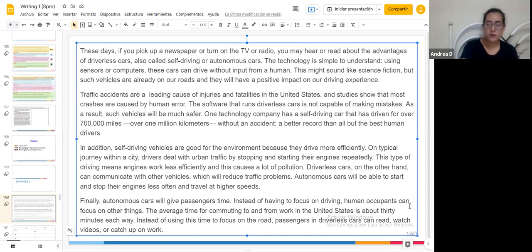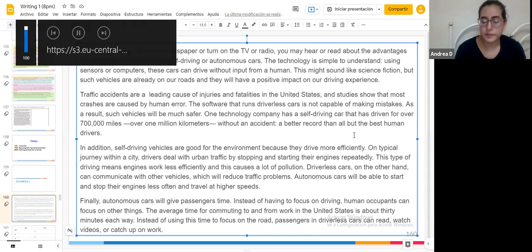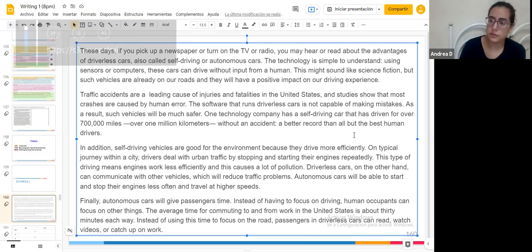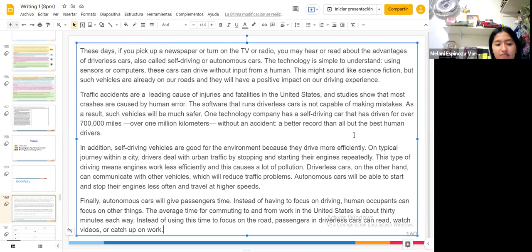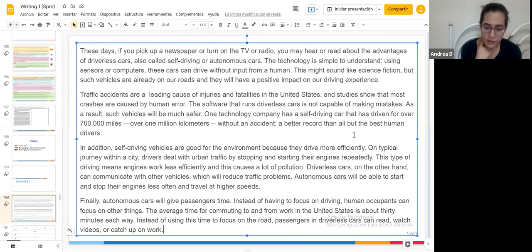Okay, guys, so you're all done? All right, then let's discuss. So first thing, for starters, can anyone tell me what the main claim is here in this article? It is about the advantages of driverless. Okay, that's right. So if we have to say what this is about, then yes, of course, it's about the advantages of driverless cars.